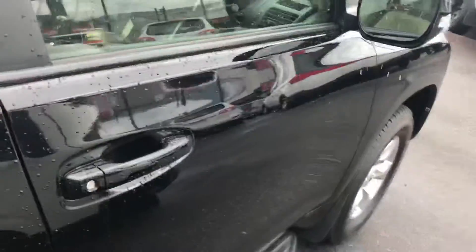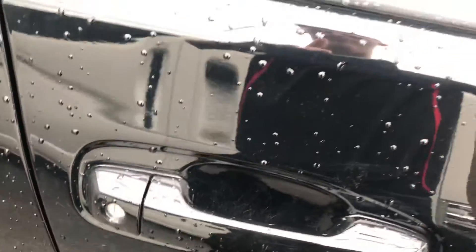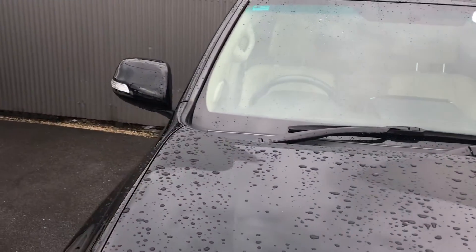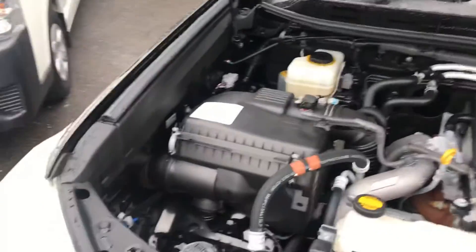Another cool thing with these — the keys are in my pocket. There are two little lines here, and if I swipe my finger over the door, the car's now locked. You can see I can't open it. Put my hand in here — it's now unlocked. So you don't have to touch the key at all; you can leave your key in your handbag as long as it's near you when you try to open the car. You can lock it and unlock it, which is awesome — I actually love that feature.